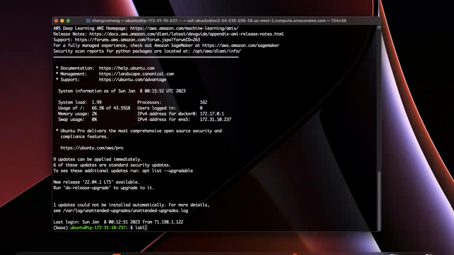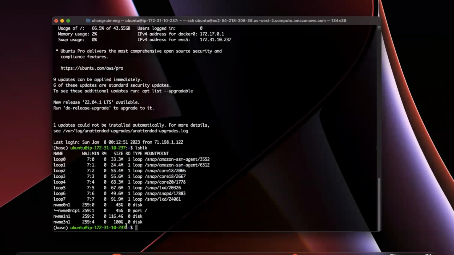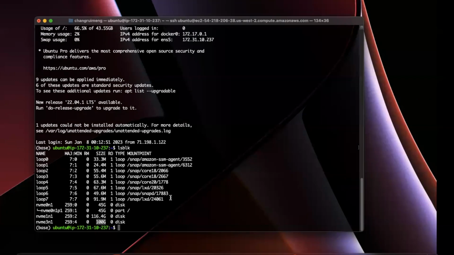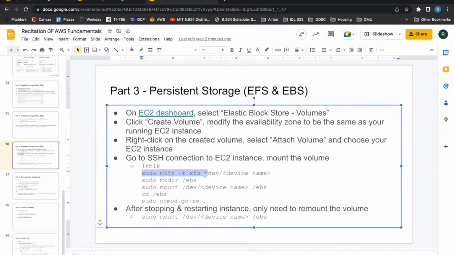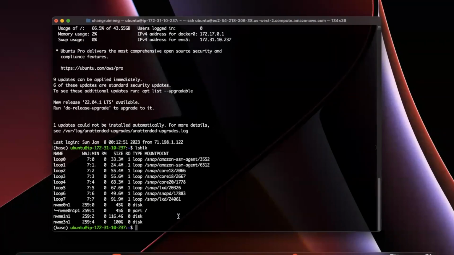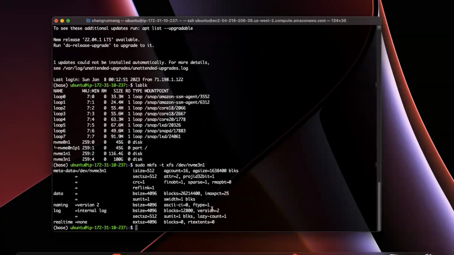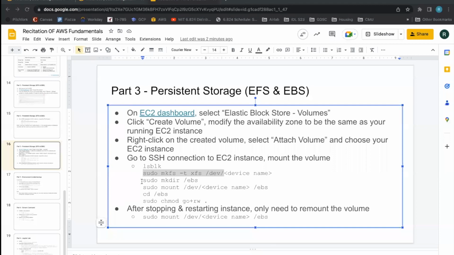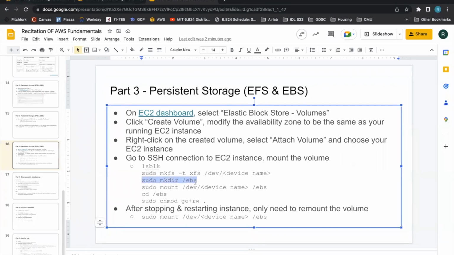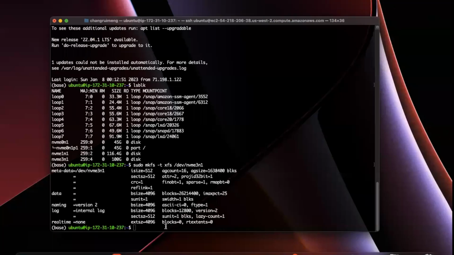First, use lsblk to check the device name again. We can see this device has a 100 GB storage, which is the EBS volume we just created. Then we use this command to create a file system on this device. Next, we create a directory.